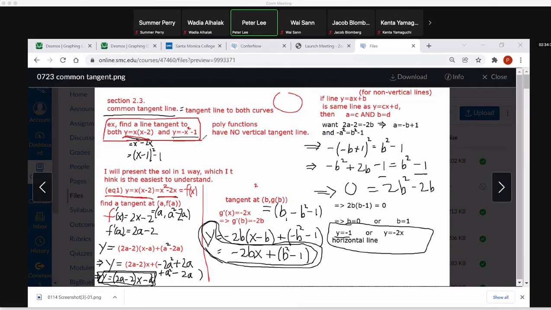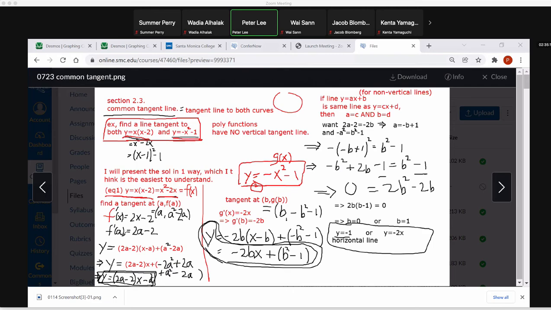Oh, g of x is this guy. Well, I didn't even write this. Number 2, y is equal to what? Sorry, let me just take this back. So here we have y is equal to minus x squared, and then minus 1. I don't know what this 2 is doing here, but anyway, is this the curve right here? And this is what I mean by g of x in our problem, okay?